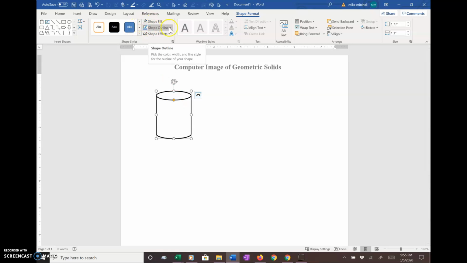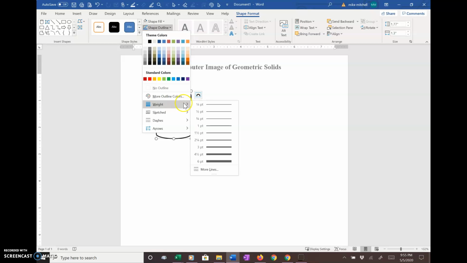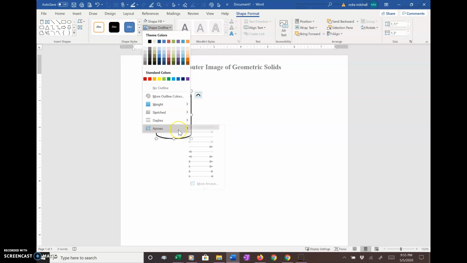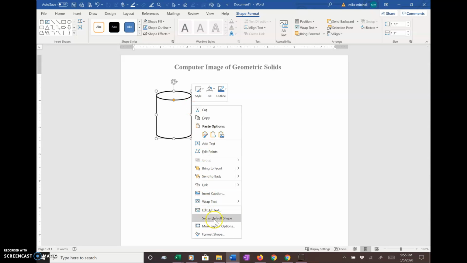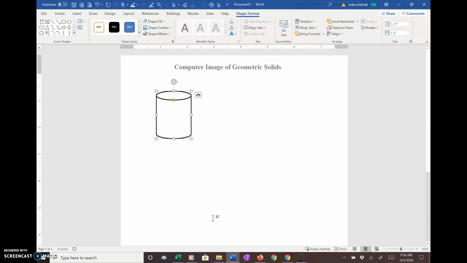If you want to change the thickness of the lines, you can come in here. That would be the weight. You can see as I go over it, it changes a little bit. I like the one that we had up there before, so I'm just going to leave that alone. Okay, and so there's a shape. I could also on this set it as default shape. That doesn't seem to work. It comes up again if I use it on this diagram. It doesn't carry it through from day to day. It drives me nuts.